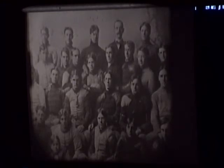They couldn't hold smiles long enough to get the photo. That's right. Part of the problem. Also, back then, photographs were made to resemble more paintings than what we know of as snapshots. This was 1894 football team, and it said on the slide the first year for football was 1893.